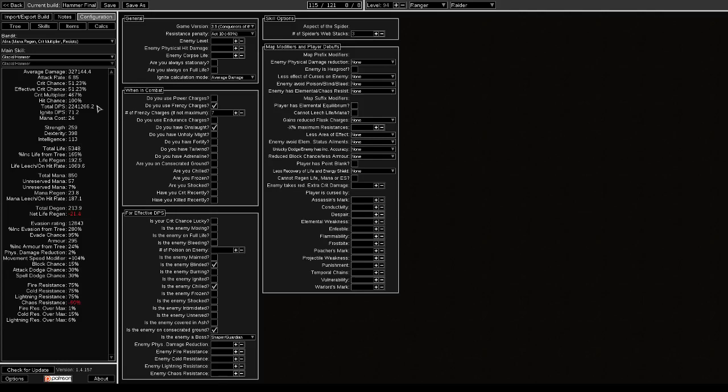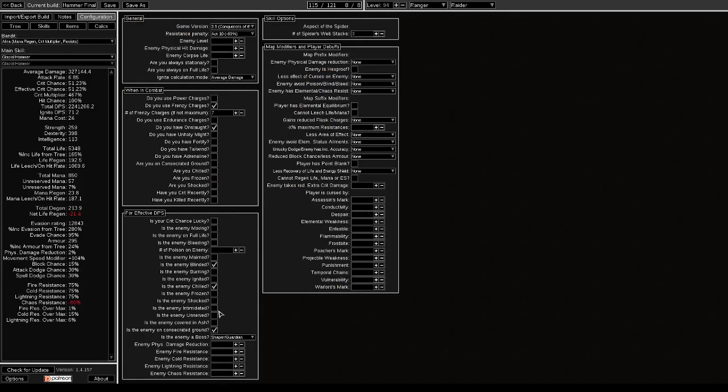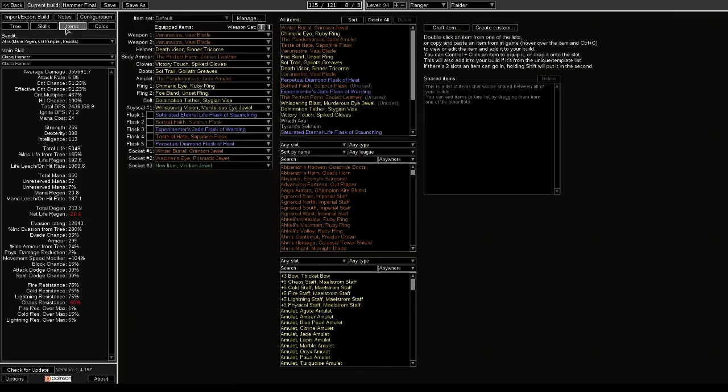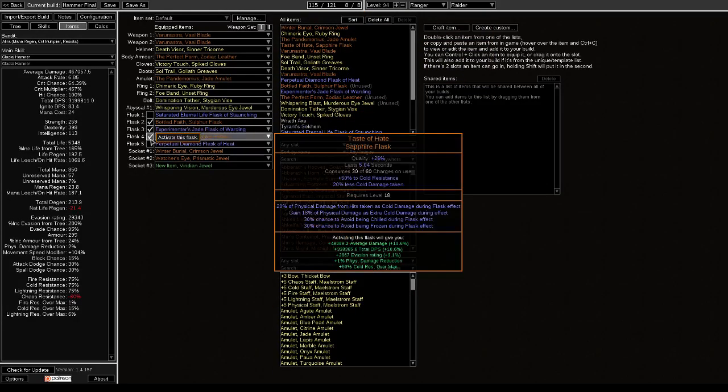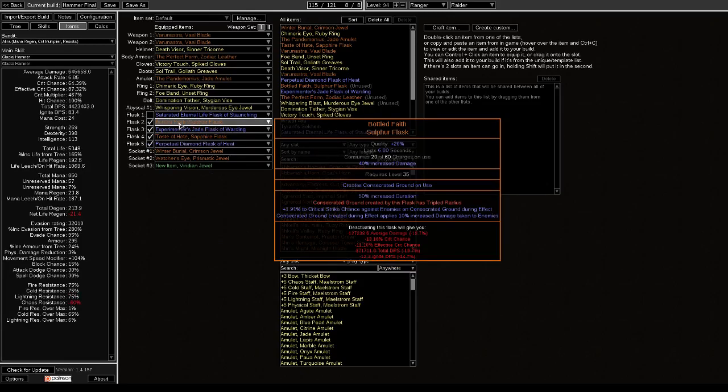But other than that, this is our current setup, and we can actually now take Intimidate because we do have Intimidate now. So that's 2.4 million damage without Flask. And when we do have Flask, 4.4 million. And before you scream, you have a Bottle of Faith and stuff.